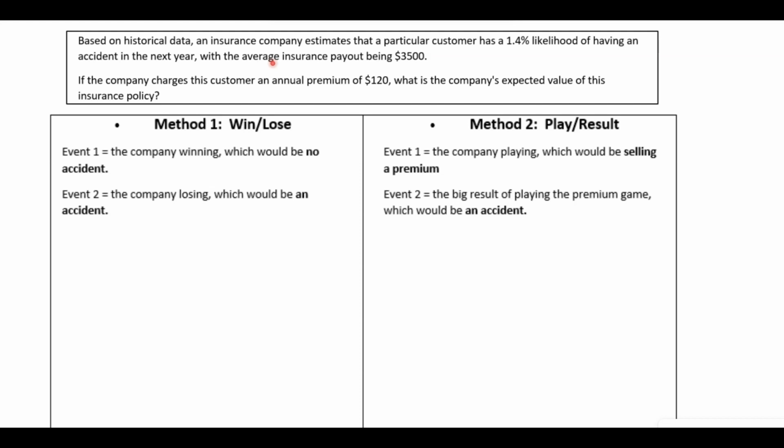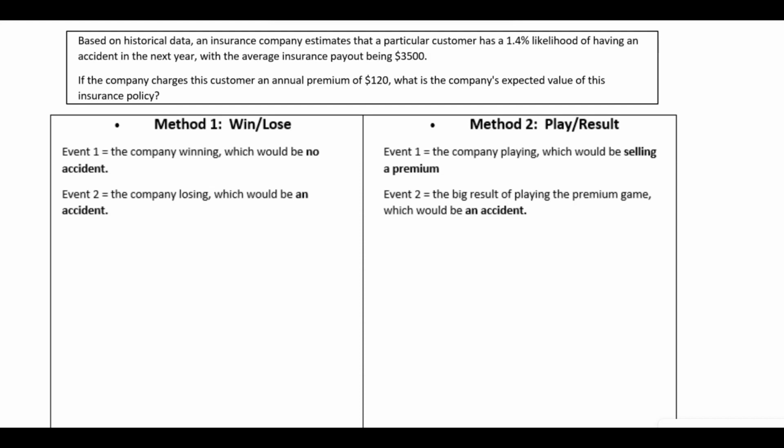One is the way that most books and YouTube videos, etc., talk about, and I'll talk about that with method one. And the other is a way that I kind of stumbled across as I was trying to remember how to do this one year. And I think it's a lot easier when it works, which is when it costs money to participate. First, the book's approach. We have to decide what the events are. So winning and losing are the events for this situation.